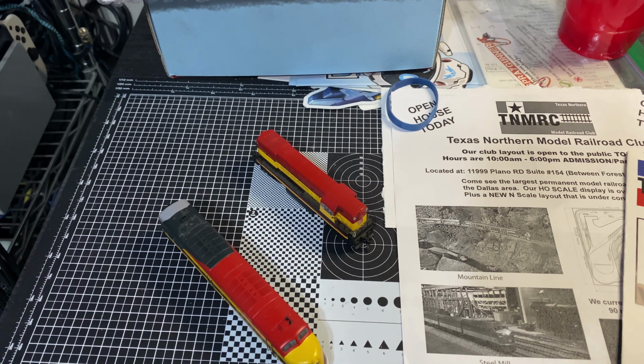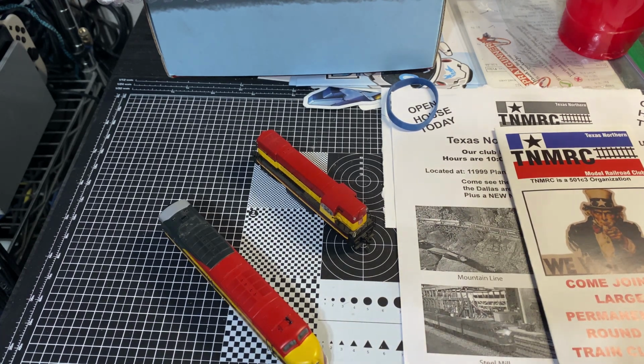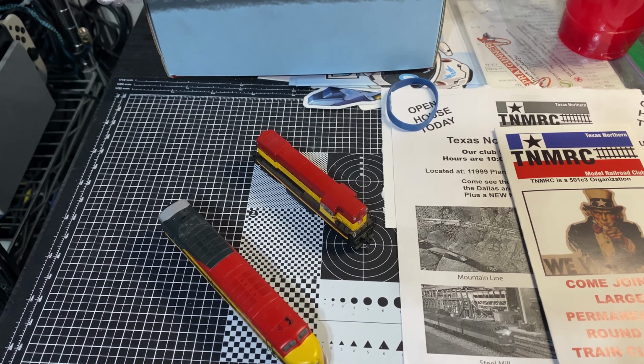But luckily they were there again on Saturday, which they had said that they were previously thinking back in February of just selling to a large entity the whole collection at once and let somebody else liquidate it. But luckily they were there again, and I picked up these two locomotives. They were both told to me as having DCC, and if this one is what I think it is, then it really made the purchase worth it. They wanted $80 a piece for them. I offered less and got them for less.